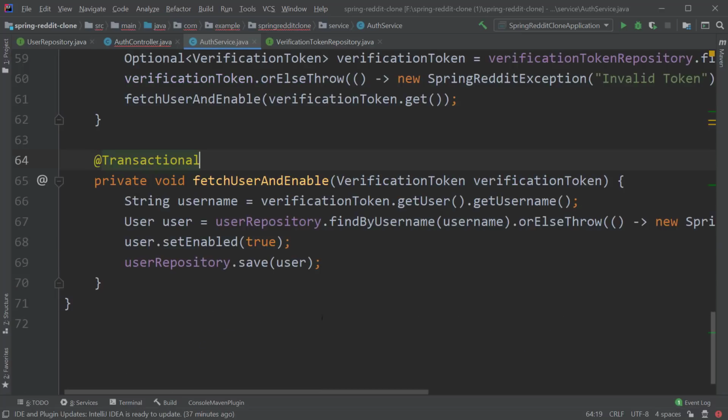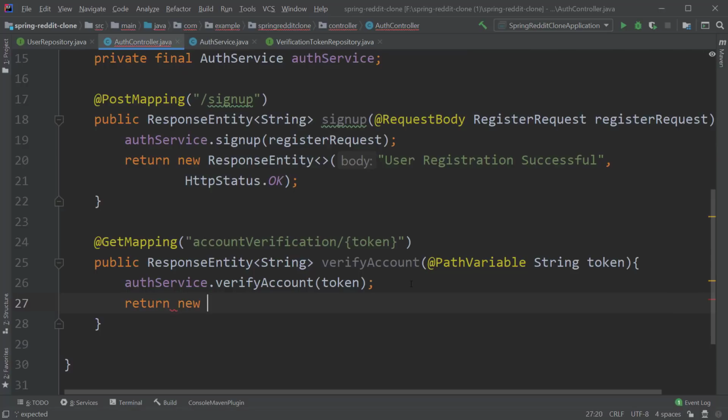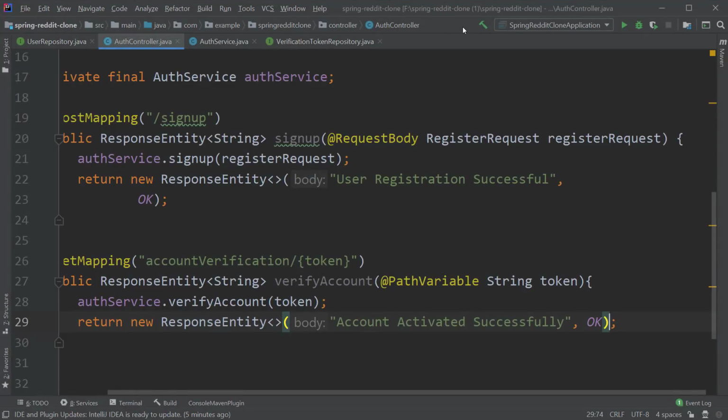Now let's go back to our auth controller and let's return a response entity back to the client by typing return new response entity. Let's pass in the first argument as message account activated successfully, and the second argument would be HttpStatus.OK. Okay, now it's time to test the user verification.